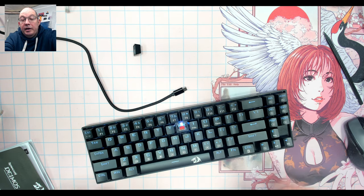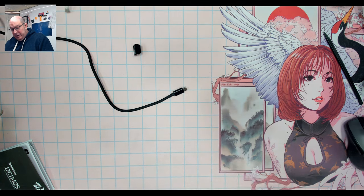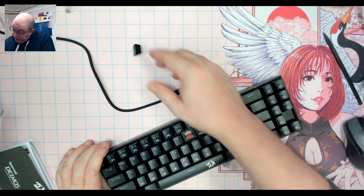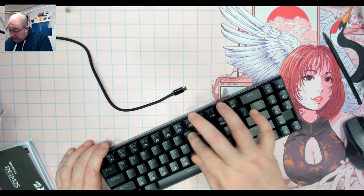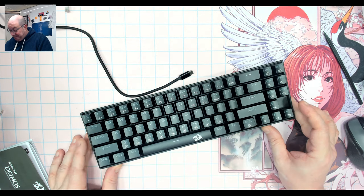I was kind of concerned there for a minute that we weren't going to have any wireless functionality, but we do. Why it's only a 2.4, I'm not sure. But I guess that way you're not going to waste battery power if it's not connected to something.